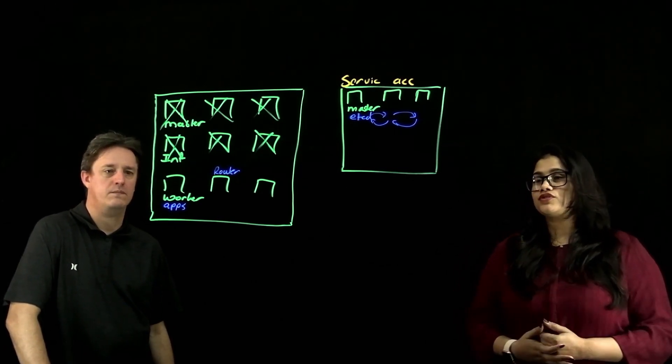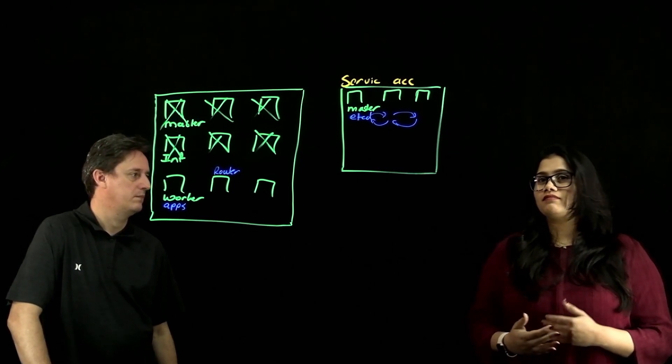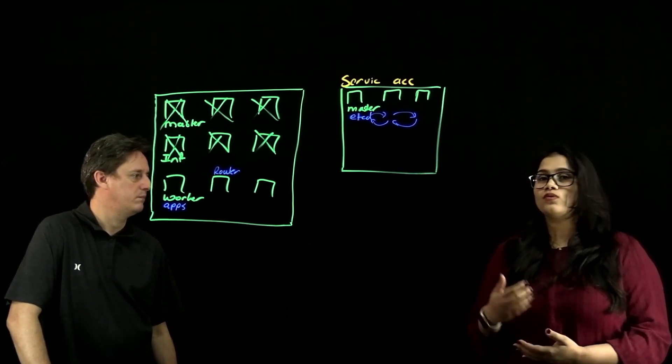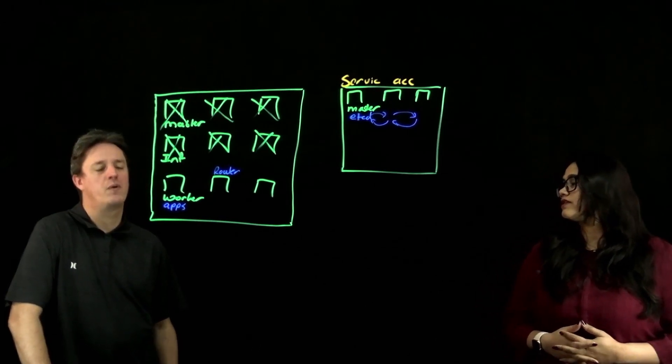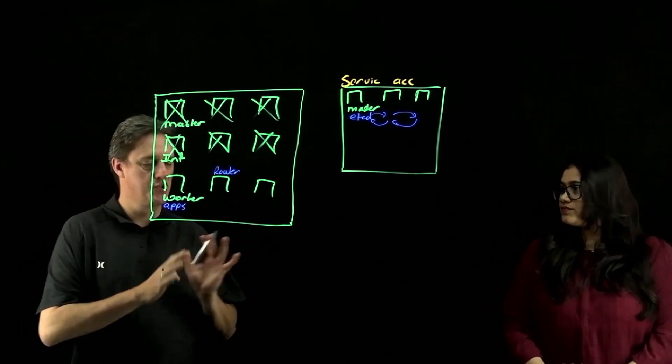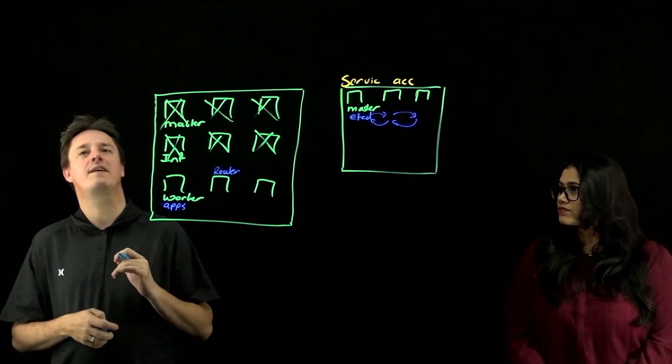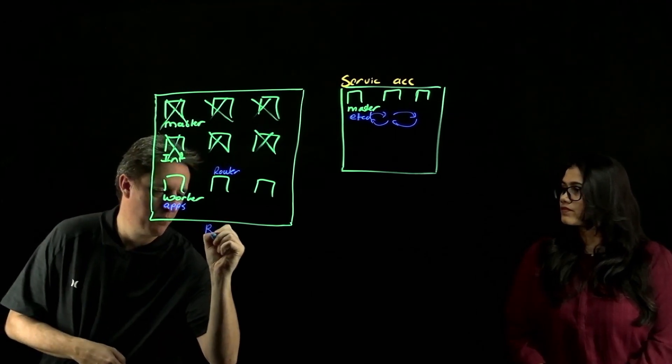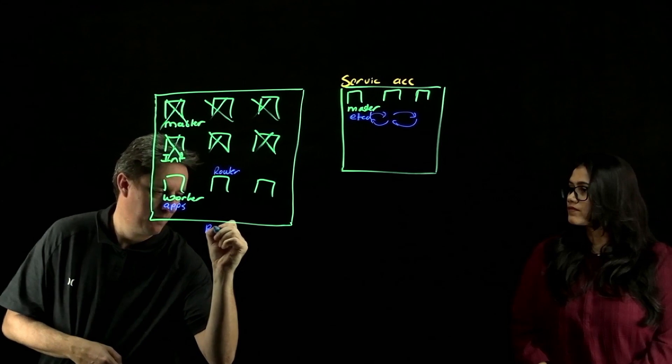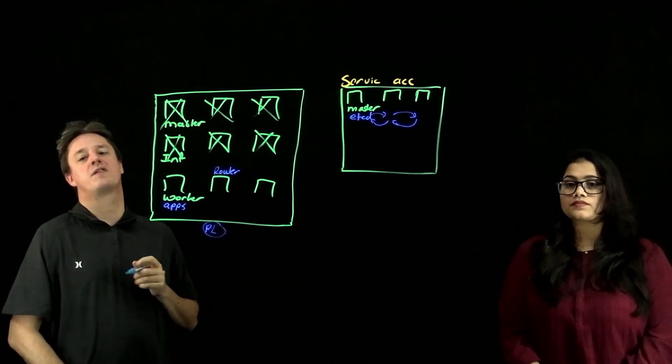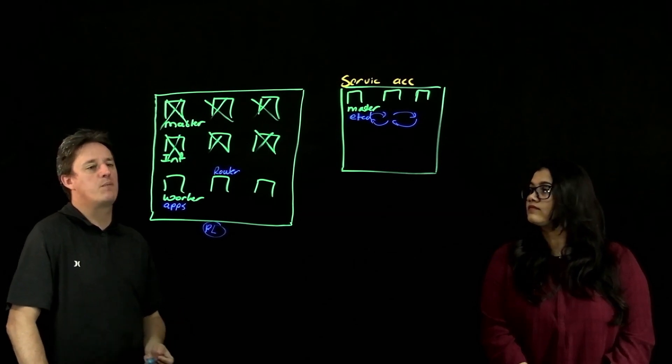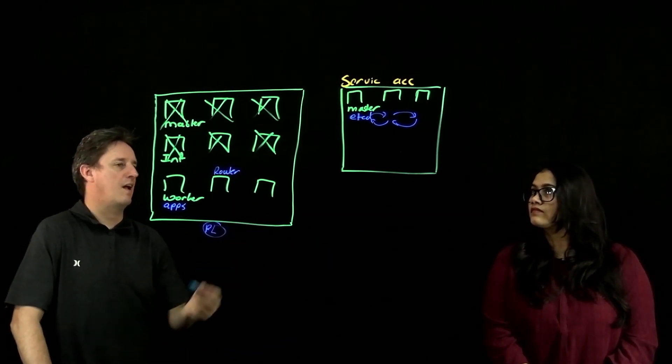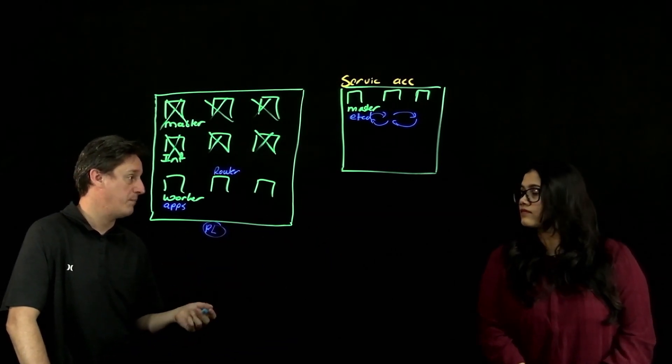Great. So there's a shift in the usage of private link. How is the role of private link change in the context of hosted control planes? So with managed OpenShift or ROSA or OpenShift dedicated, there was a private link endpoint attached to the customer account. This was to allow Red Hat SRE members to be able to access the cluster and manage that cluster on their behalf.